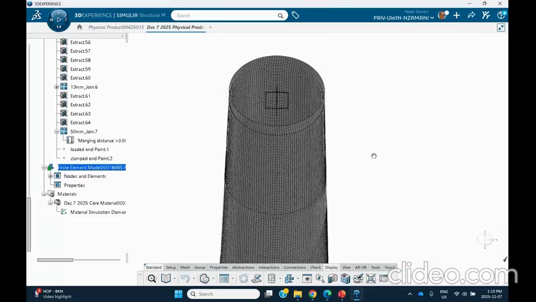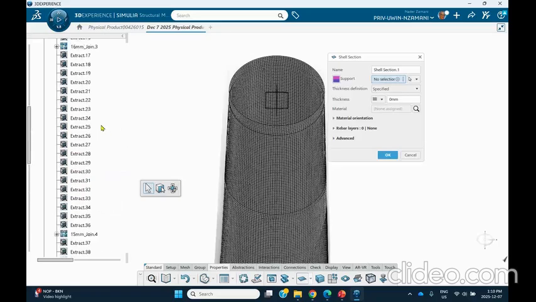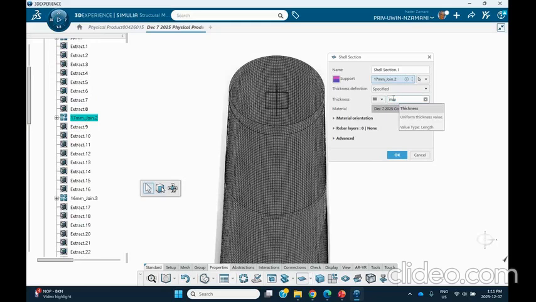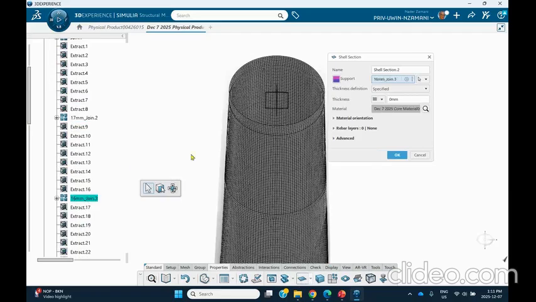Good. So now we're going to define the section properties. Go to the properties tab here. Here is the shell section. This way we can start with the joint. For example, this one is 17 millimeter. I put down 17 millimeter here. The material is correctly picked. You can see that. And then we say okay. This is the next one. This was 16. We put down 16 millimeters. And this is 16 millimeter. So, okay.